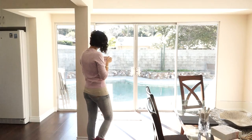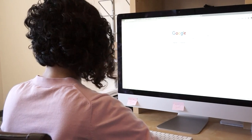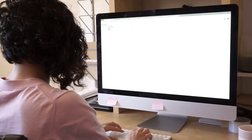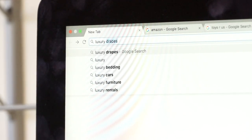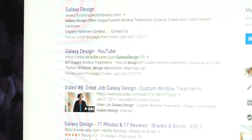That's where we come in. Welcome to Galaxy Design. We're the company known for unique royal drapery designs and exquisite drapery hardware. We have happy clients all over the world, because we make it easy for you to get high quality, one-of-a-kind window treatments and drapery hardware from the comfort of your own home. Let us show you how easy it is to get the luxurious custom drapes you'll love.